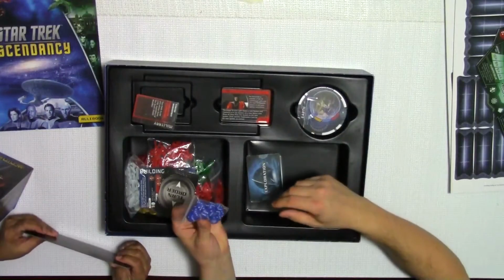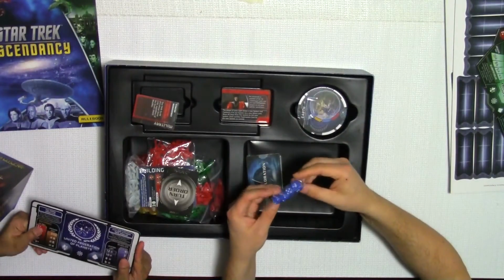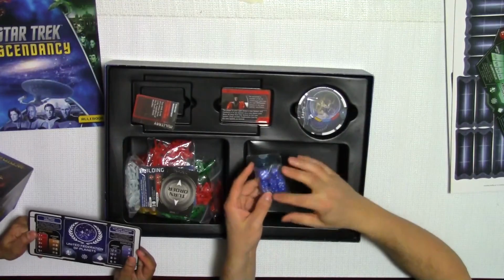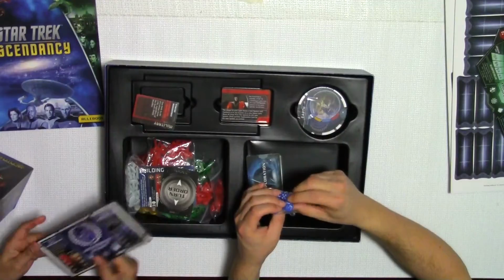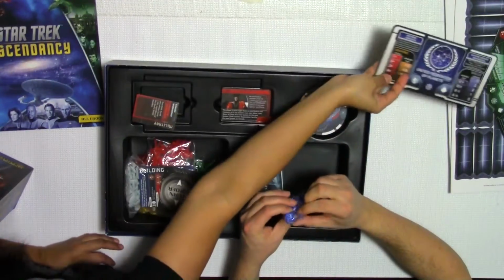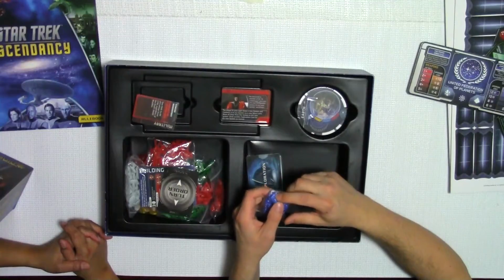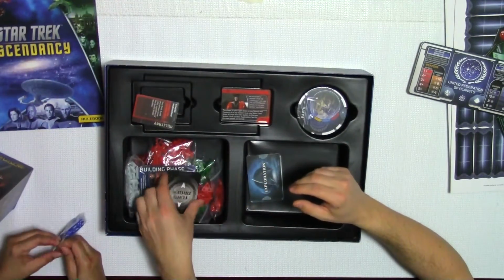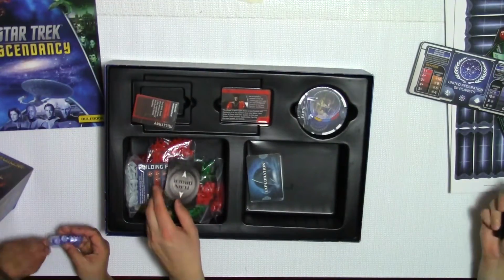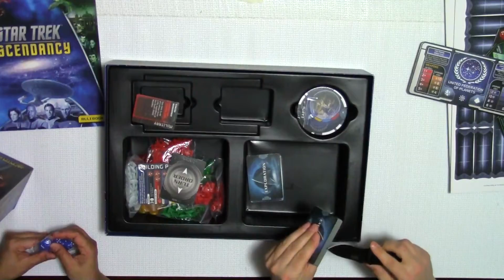And of course, what game is not complete without some dice? Now, you got your normal 6-sided, and then you got this die right here, which has 2 4s, 2 2s, and 2 3s, and I think that has something to do with how fast your ships go. Warp. So let's get into the cards.